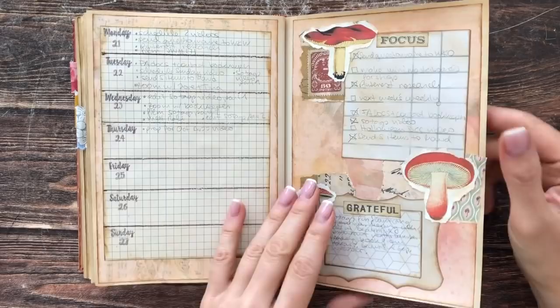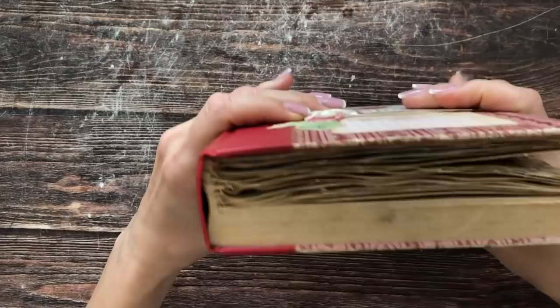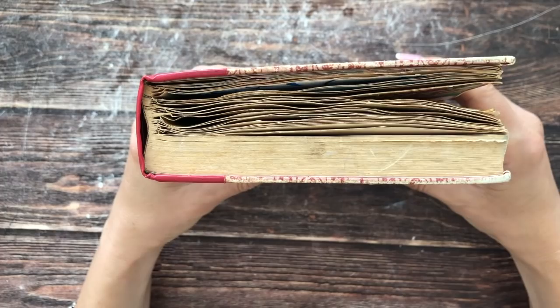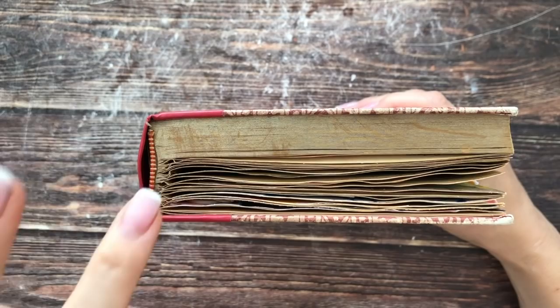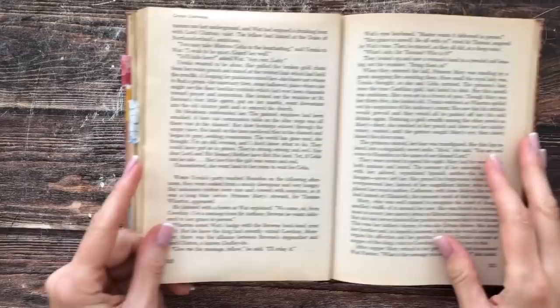As always, I will be tearing out seven pages. By doing this you can see this book is still staying pretty flat — I started this mid-July, so two and a half months in and it's still pretty flat, which is working really well. Please keep in mind if you do this altered book concept and you're tearing out pages randomly like I am, you need a book that has glued-in pages rather than sewn-in pages, because sewn pages will cause your book to fall apart. This is a Reader's Digest — you can find these at a Goodwill or second-hand store, which is where I found mine.